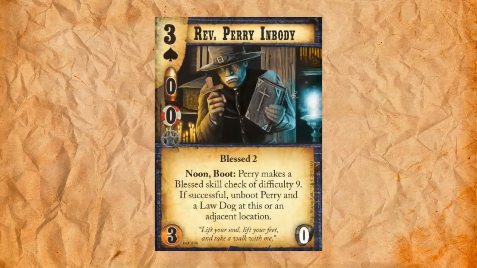Now we're moving on to the Law Dogs dudes, and the first one that we have is Reverend Perry in body. He's a 3 of spades, 3 to play with no upkeep. He's 0 draw, 0 influence. Bless 2. Noon boot. Perry makes a blessed skill check of difficulty 9. If successful, unboot Perry and a Law Dog at this or an adjacent location.